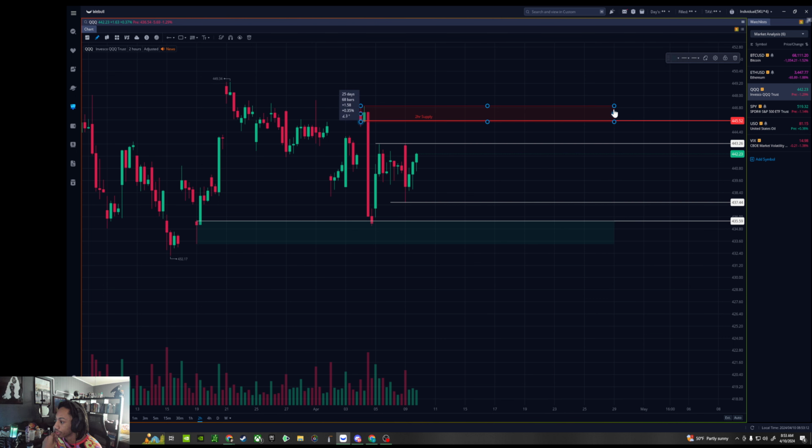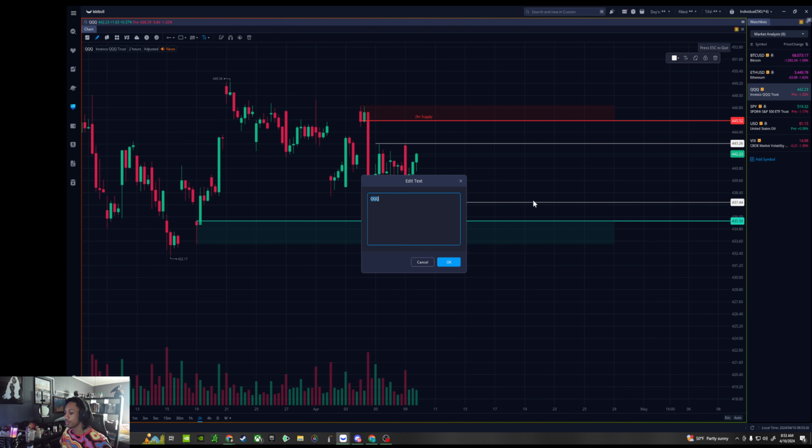Because it's always important to have a fresh chart, or just to clean up your chart so you don't have a whole bunch of levels to confuse you when you're doing your analysis, because you want everything to make sense, and you want everything to be clear, and you want to have a full understanding of what you're actually looking at when you're going to trade. Right, so this was also a 2-hour demand.